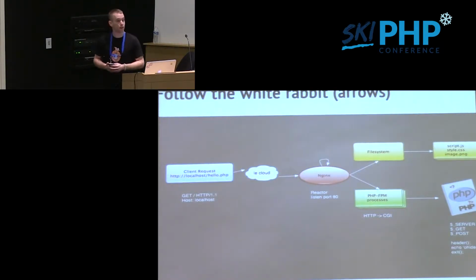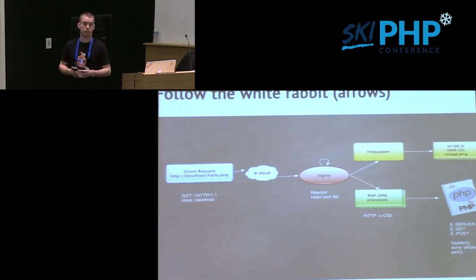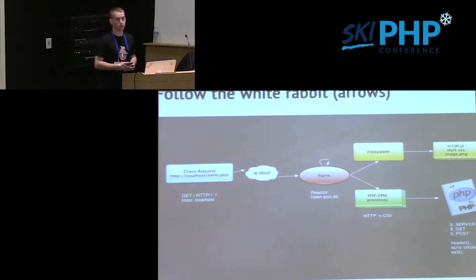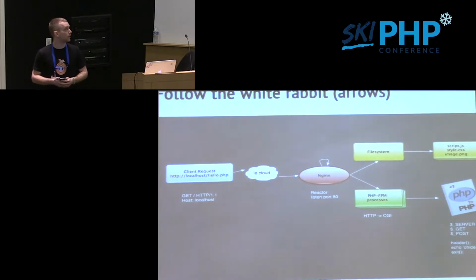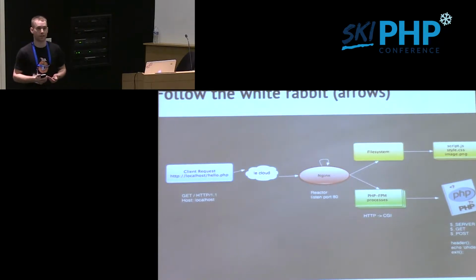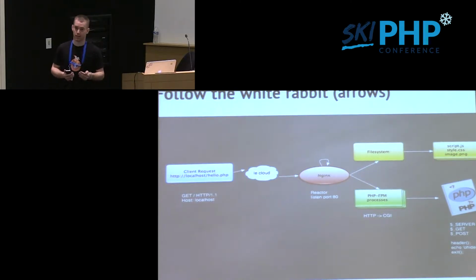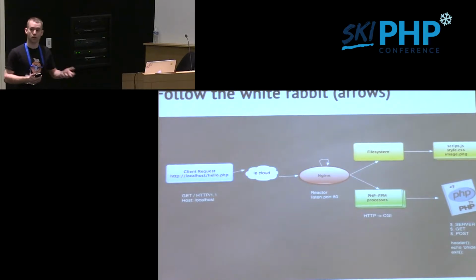Here's a diagram of a sample server. When you make a request, it will go through the internet, possibly hit your running server, which could be lighttpd, Apache, or Nginx. This diagram is using Nginx. Nginx actually uses the Reactor pattern. It will handle your request, decide what to do with the content in the HTTP header, and then hand off to the next process. If you request something like a JavaScript file, CSS file, or an image, typically it will go to the file system, fetch that file, and return it to the client.